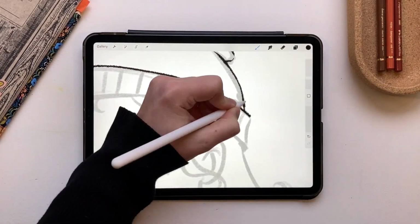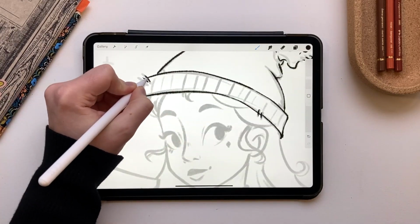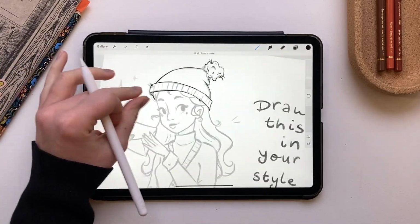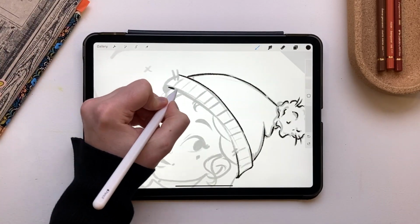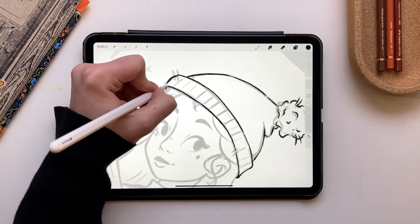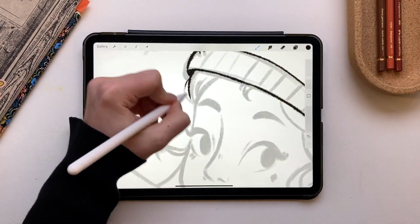A Draw This In Your Style challenge is an art challenge on Instagram where artists create an illustration for people to redraw in their own style. It's a great way to discover new artists or just to practice, or if you don't have any inspiration but you still want something to draw.